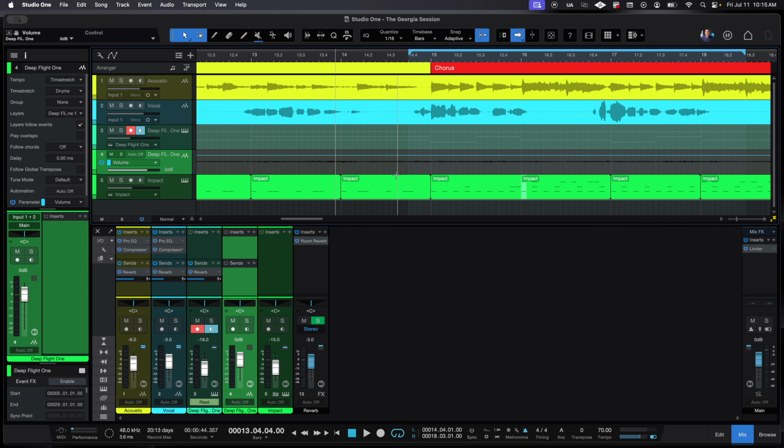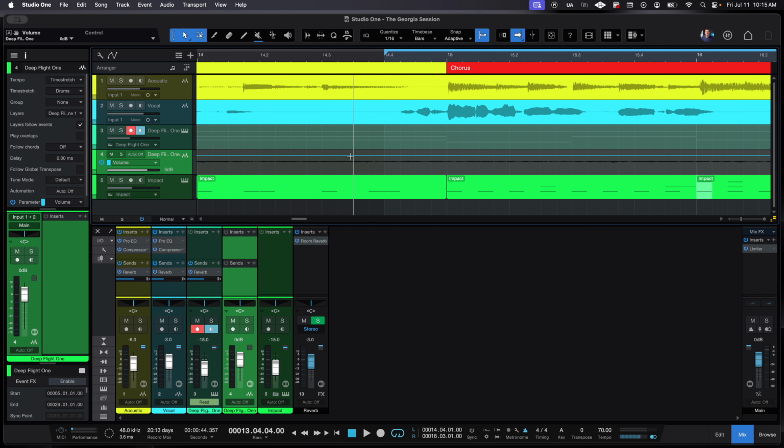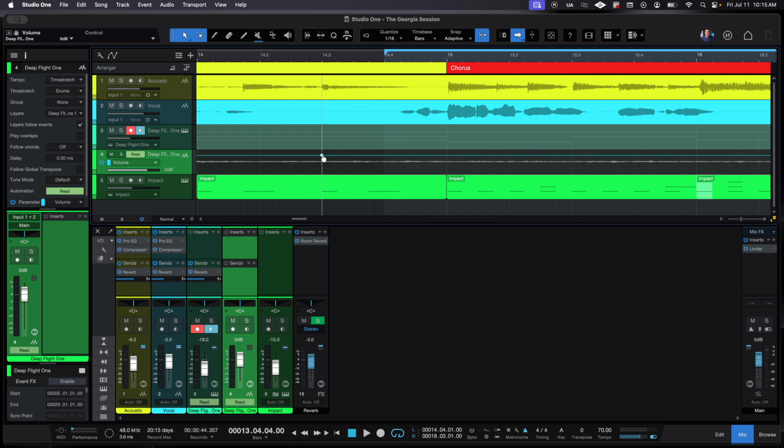Whatever the last thing you clicked was, if you click the A key up here, that will now become automated. So with this volume key automated, if I want to rise this pad going into the chorus, I can simply go back a few beats. I can make a point right here just by clicking on the blue line. And then right before the chorus, I want to increase this by 10 dB. Let's go crazy with it right now.